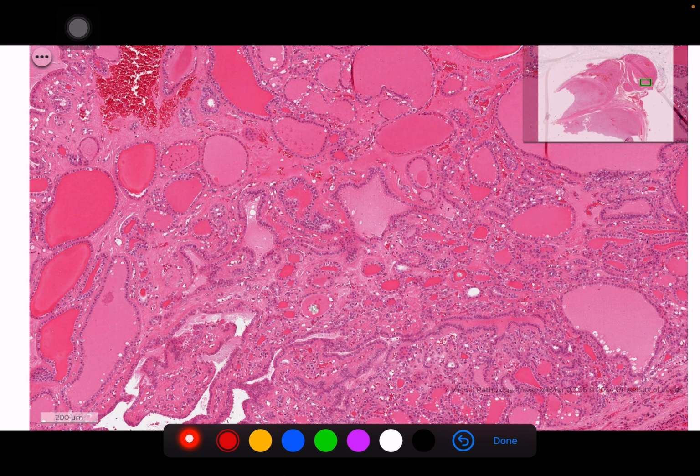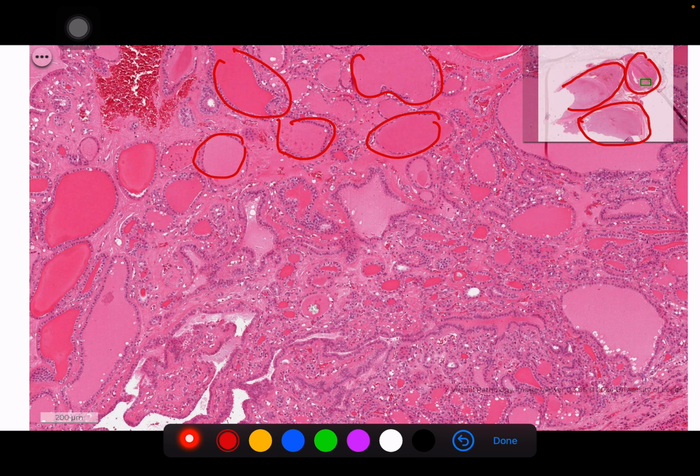Okay, the first image is multinodular goiter, a benign lesion of the thyroid gland. So from the low power, you can see it is composed of multiple nodules. Okay, here. But most importantly, what is the composition of these nodules? You can see there are a lot of follicles, and they are variable in size.